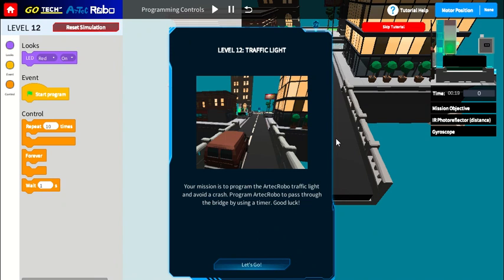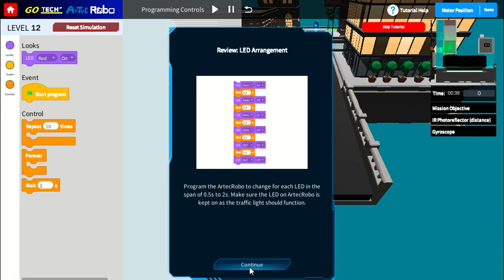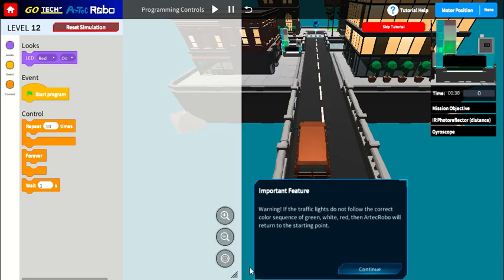Okay, next one. After we complete level 11, we will proceed with level 12. Level 12 is the same topic as level 11, but the difference is you need to put a timer, which is the wait, for this movement bridge in order for you to pass by the road.